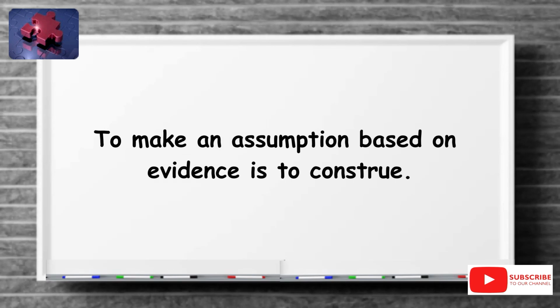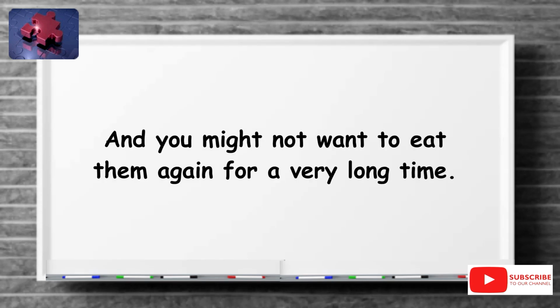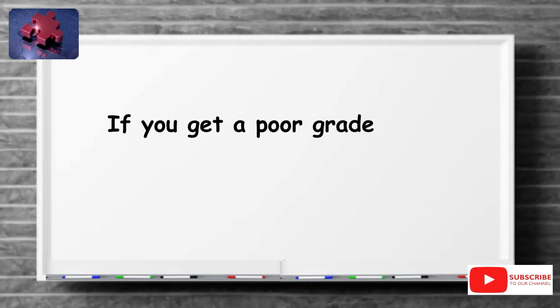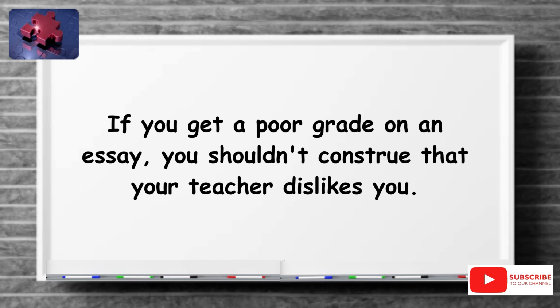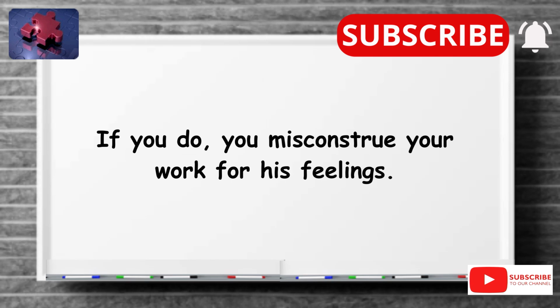To make an assumption based on evidence is to construe. You could construe that eating an entire box of cookies might make you feel a bit sick, and you might not want to eat them again for a very long time. The opposite of construe is misconstrue, which means to falsely or wrongly interpret. If you get a poor grade on an essay, you shouldn't construe that your teacher dislikes you. If you do, you misconstrue your work for his feelings.